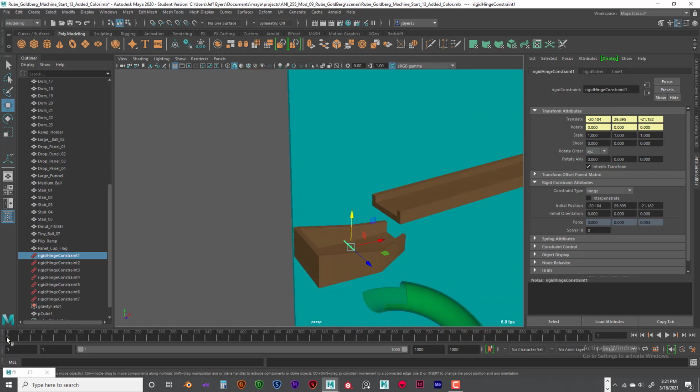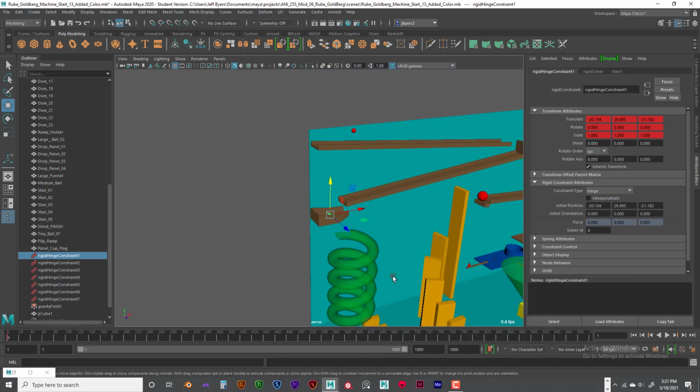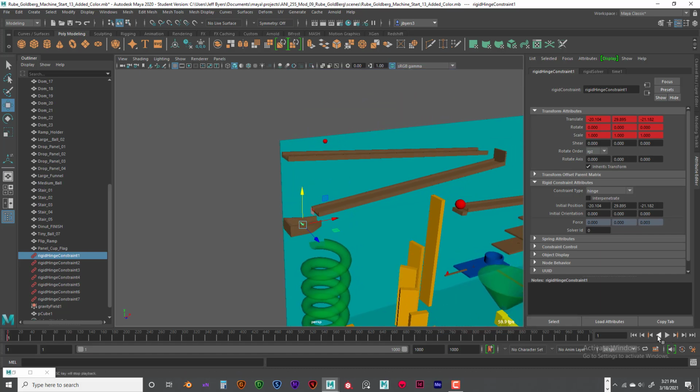So at frame 1, let's set a keyframe. Let's play this animation simulation.